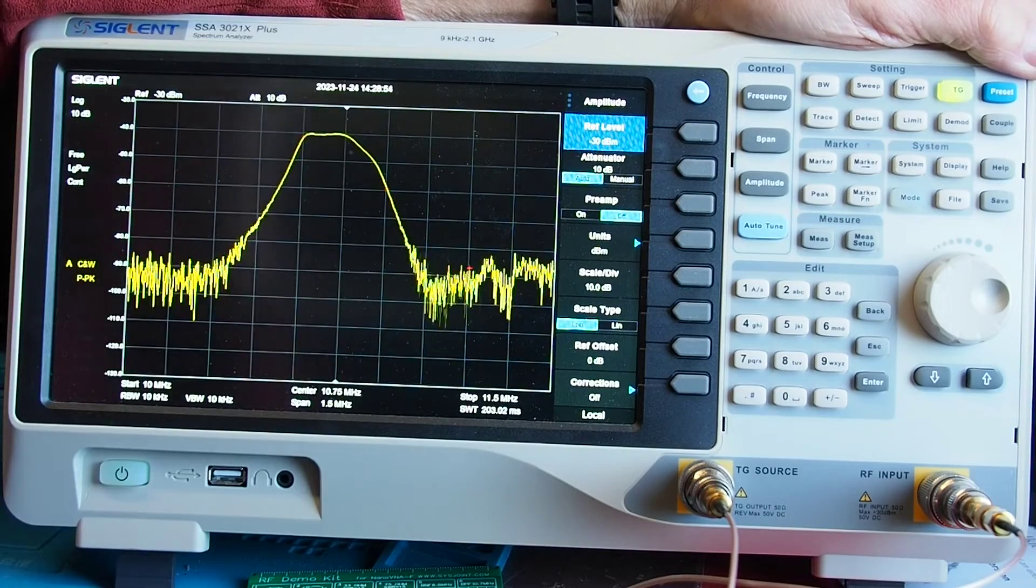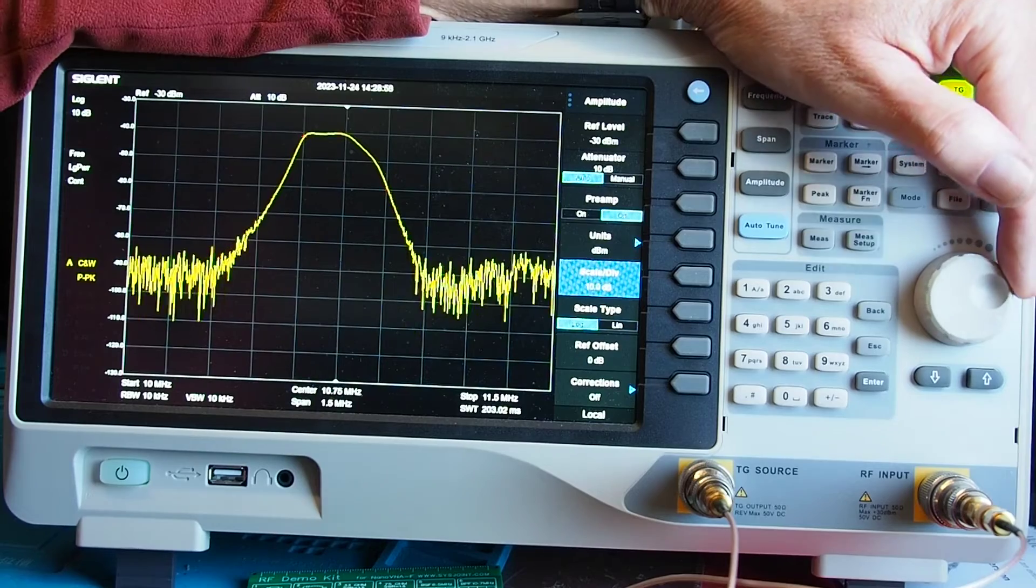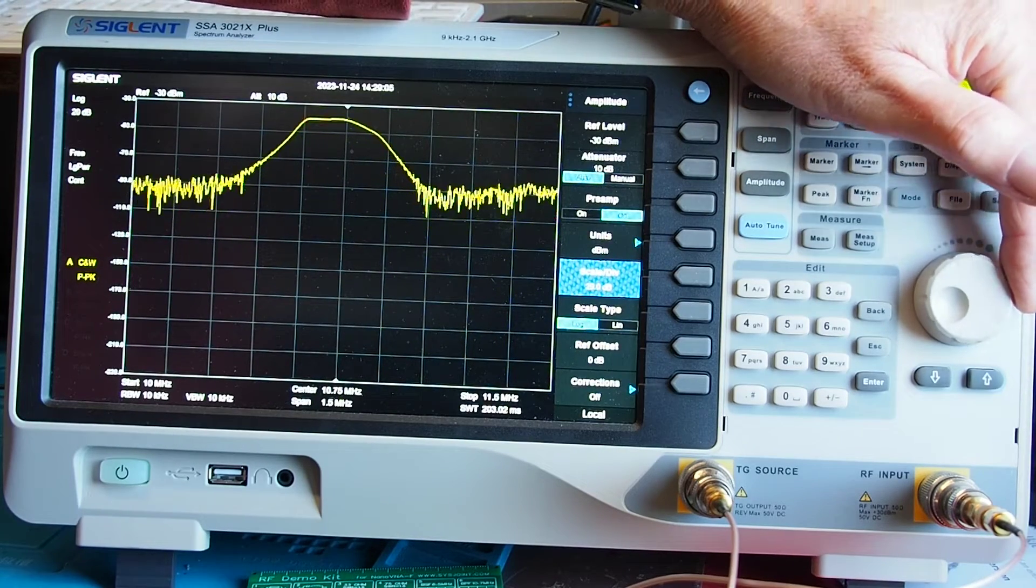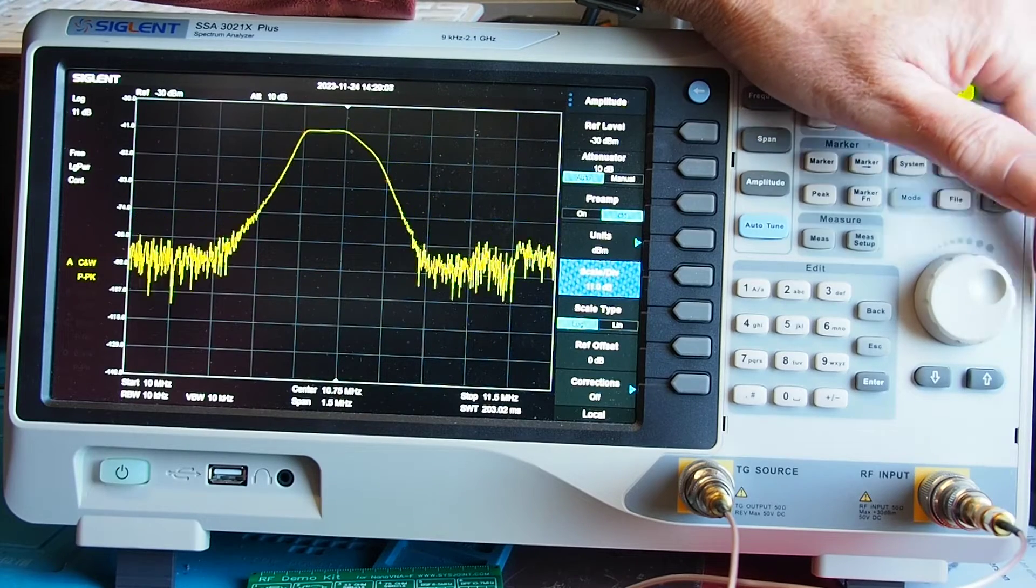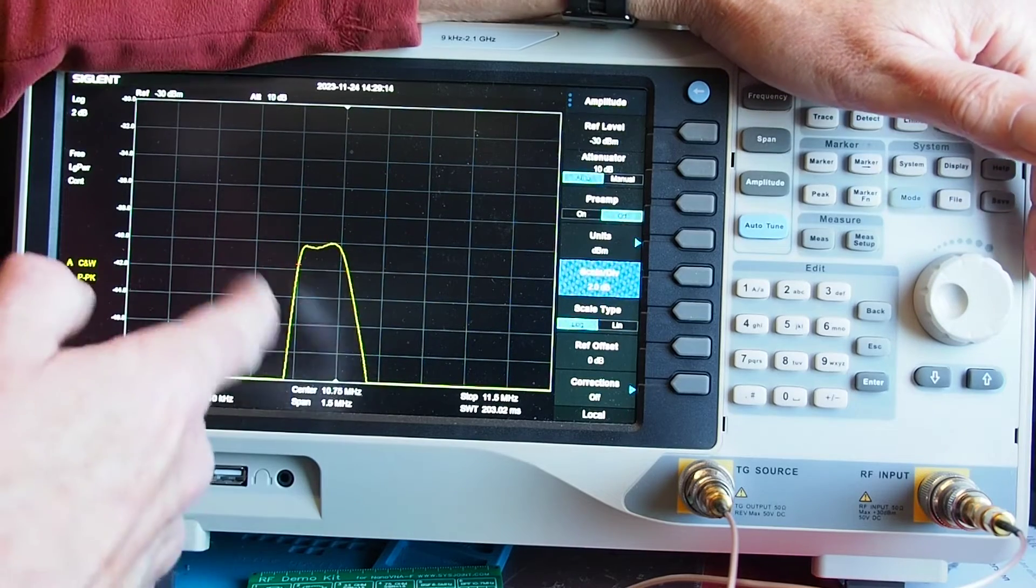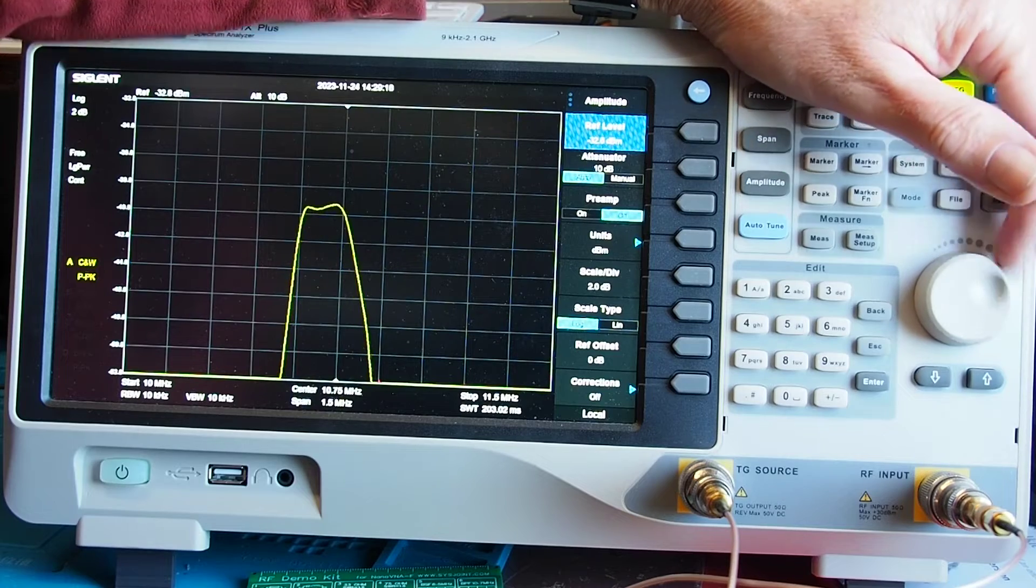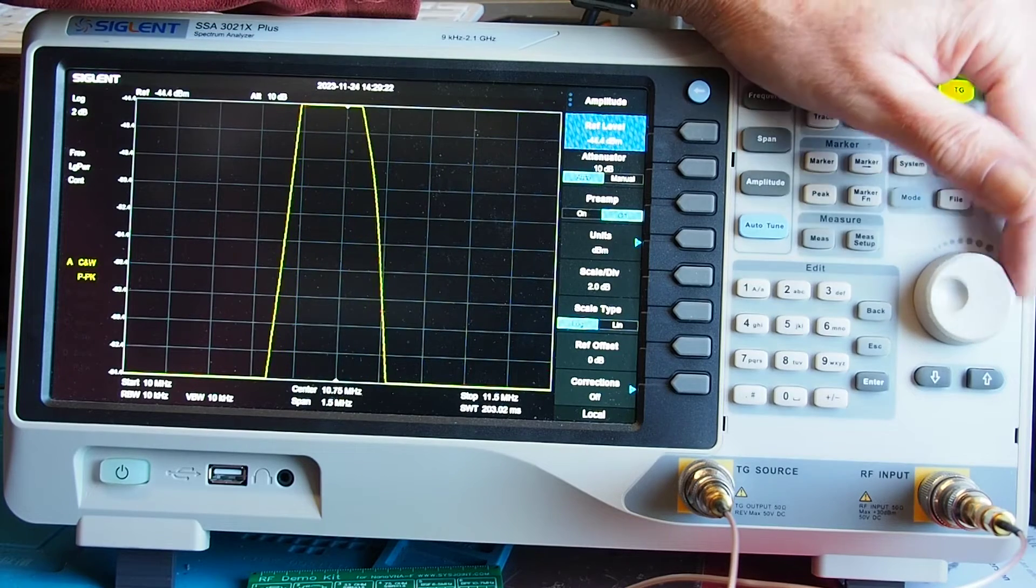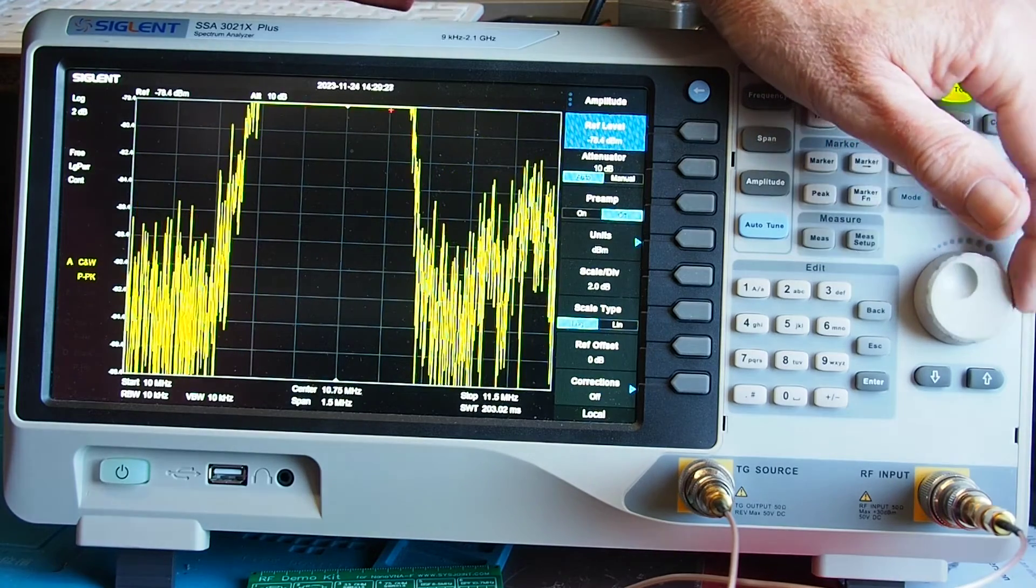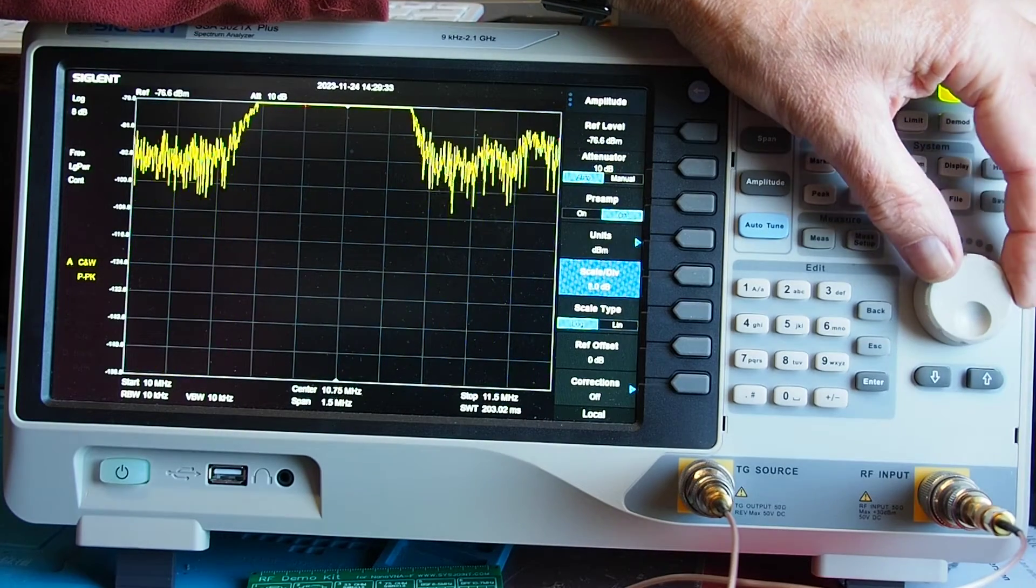But hopefully what you've seen there is it can be quite disconcerting because suddenly you can't find the trace so a handy thing I've found to use is to go back to scale per division and to pick a scale that allows you to see. So at 20 dB per division you can still see the shape of the filter there but if I now go down to before I was at 2 dB per division like there you can see the very top of it and if I now move that reference level up it's going to simply be too big to actually view it all on the screen but hopefully you're getting the idea so we'll just go back to something slightly more meaningful I'll go back to 10 and we'll bring the display back down there.